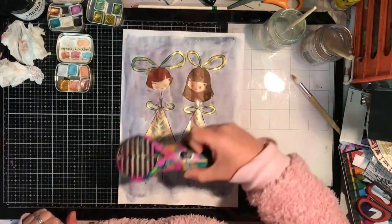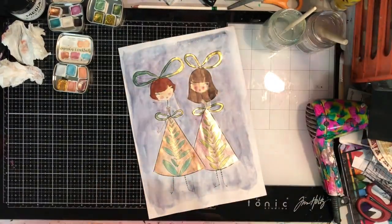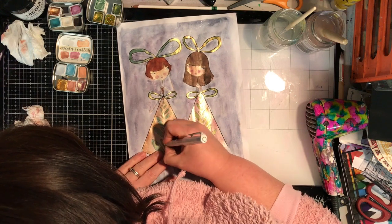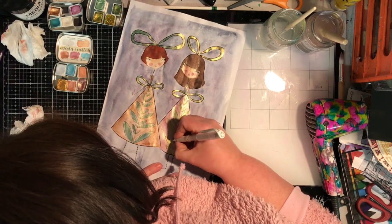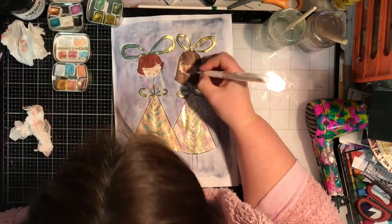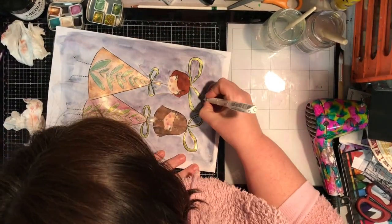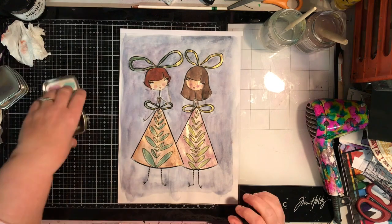I'm going in with my heat gun to dry the image — you can see the shimmer on that — and then going in with my white gel pen just to add some highlights. This technique I did about 20 years ago, lots and lots of these. Basically what it is, is sandwiching two images together and putting them between a hidden pocket. This was just having a go to see if I could get it done in my art journal page, so there was no real measurement, which didn't work out perfectly — when I was doing a card it would be very carefully measured.